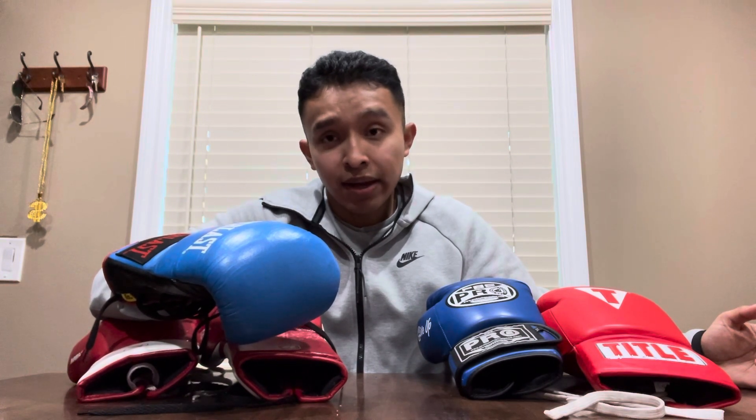Now we go to the Power Lock — another glove also made by Everlast. This is also an eight-ounce glove, and this was actually my favorite glove. Punching the heavy bag with it was a great option. Not once did I experience my hands being injured or sore. I punched with a lot more confidence and security because I knew I wasn't going to get hurt. I also had a 14-ounce Power Lock that I used for sparring, which I ended up selling to a friend.